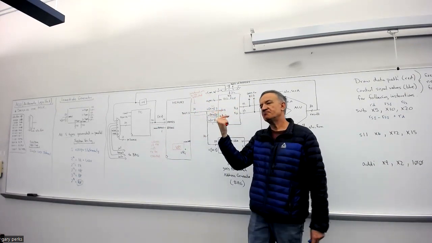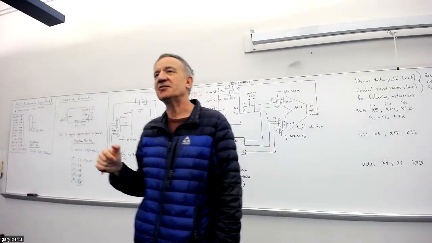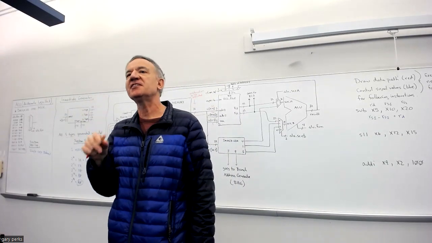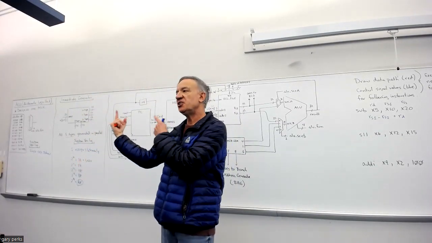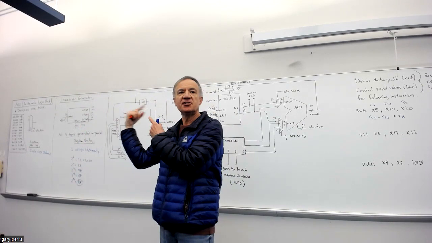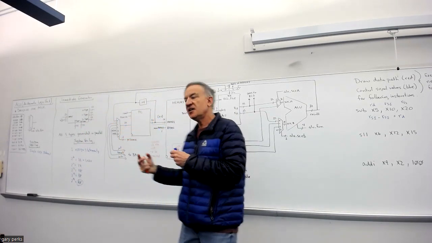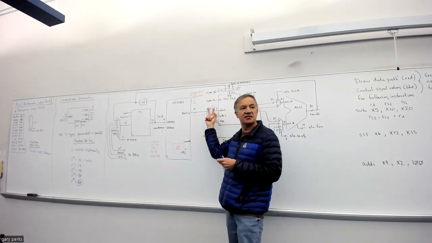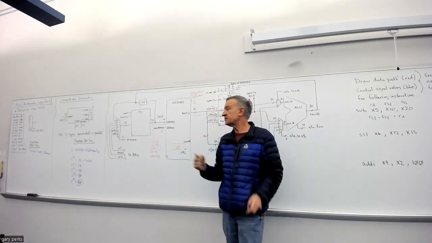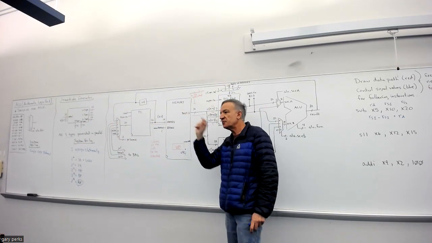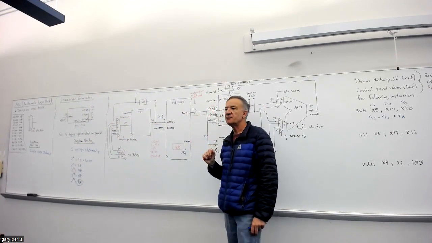Hey, remember, what class was it? Was it last class or the class before? There was a recent class where we showed the machine code for an instruction just like this that had RS1 and RS2 and RD in it. And sure enough, there was 5 bits, these 5 bits, and there was the binary for that particular address.